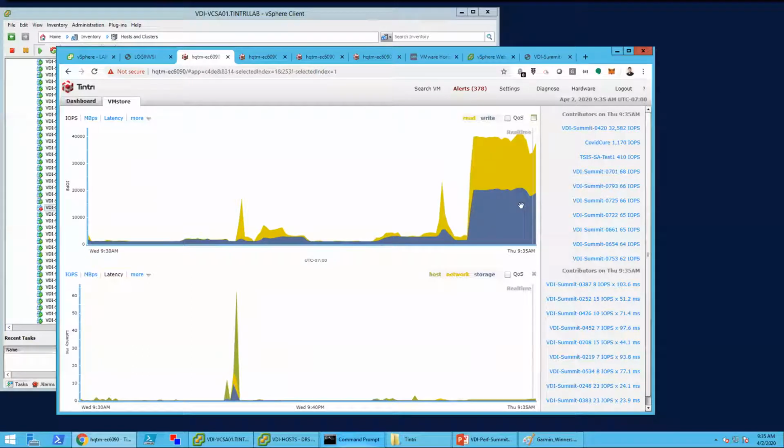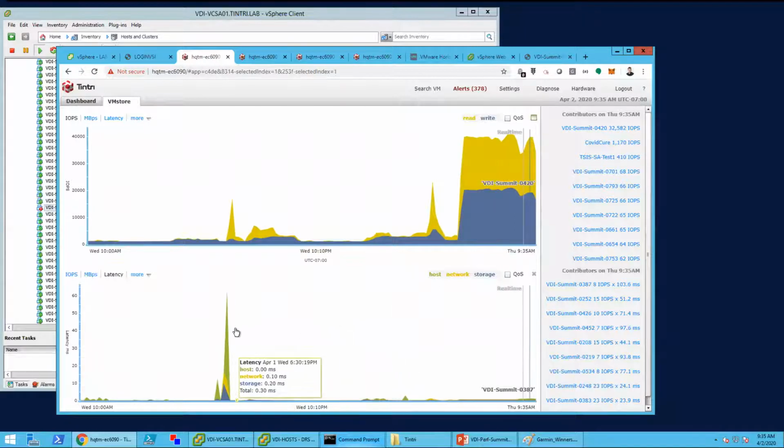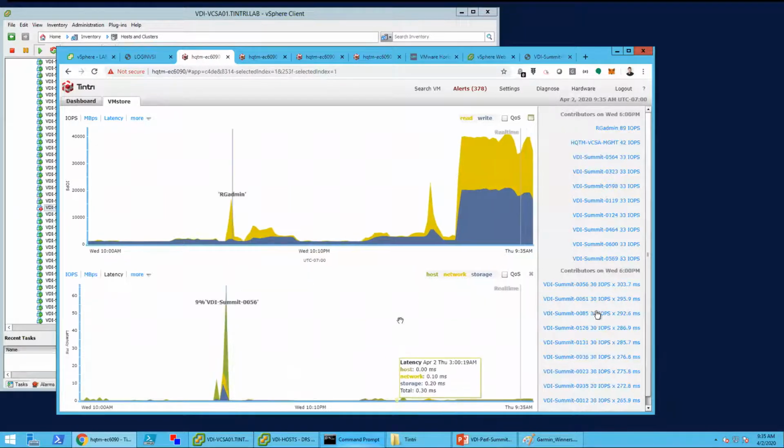Now, I'm going to talk through this fairly quick because I know this is being recorded, and after the fact, you can rewatch it if I went over something too fast. But down at the bottom here with latency, we've got an end-to-end latency that we can see. And if I click here, I can see top contributors.